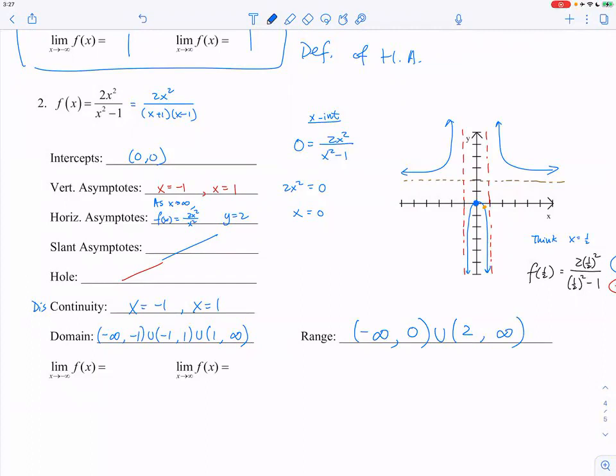So again, from the bottom, you just look at the graph, it goes all the way up over here. And then there's nothing right here, so you just skip over. So this part, you go from the bottom to the top right here. It stops. There's nothing in this region, so this is like a little void. And then above the horizontal asymptote, it keeps on going up. So that's why it's from 2 to infinity.